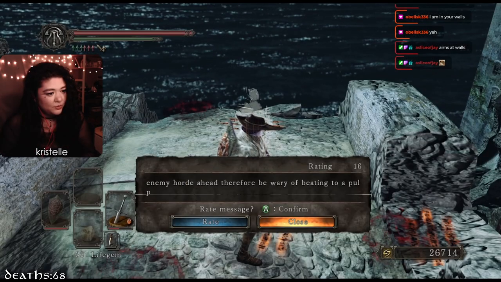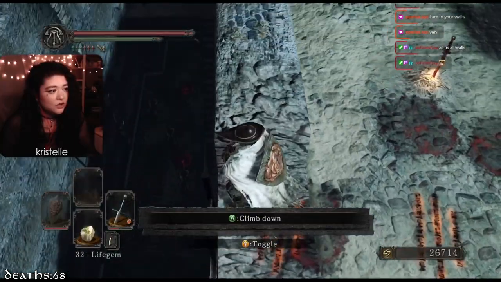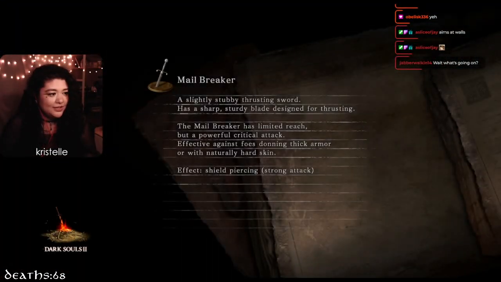Enemy horde ahead, therefore be wary of beating to a pulp. What? Oh, there's a ladder. Oh, dogs. Well, that's a lot of dogs, actually. Wait, let me light the bonfire real quick. What's going on? I think Obe is trying to invade me, so I'm gonna battle him and then I'll go down the ladder after that.